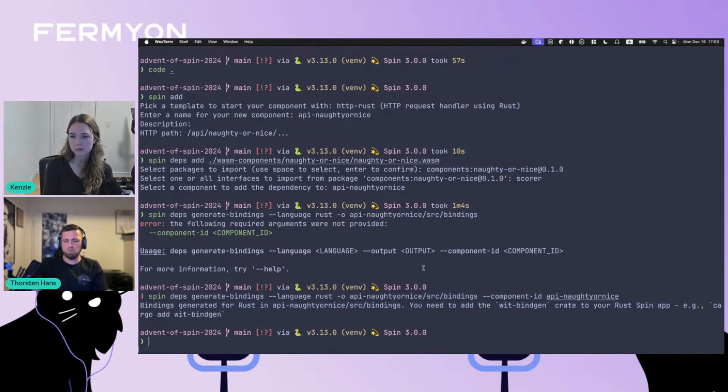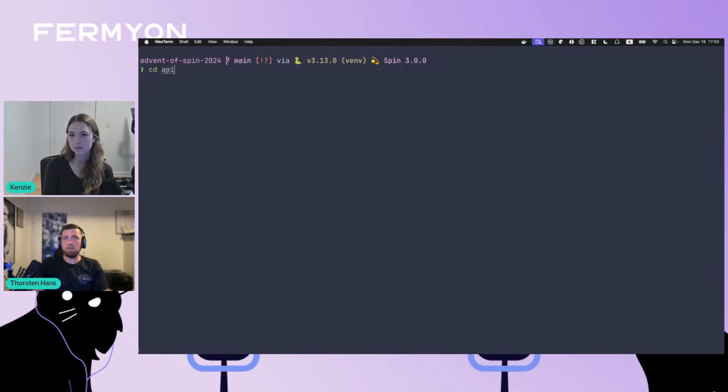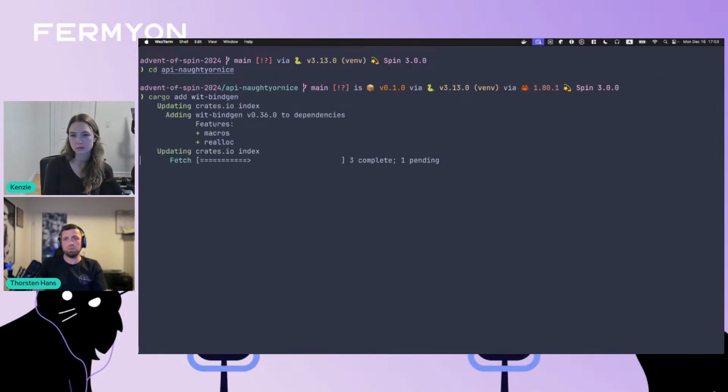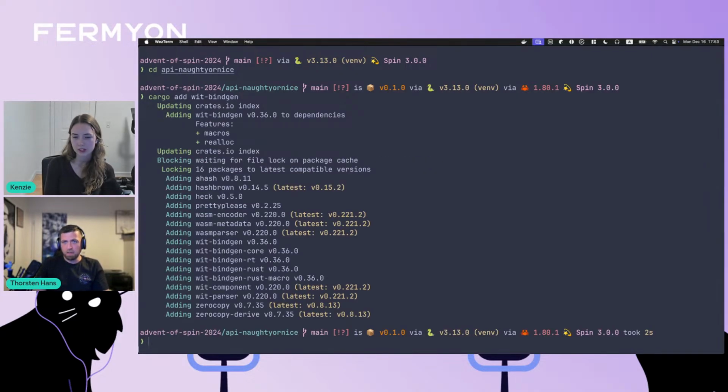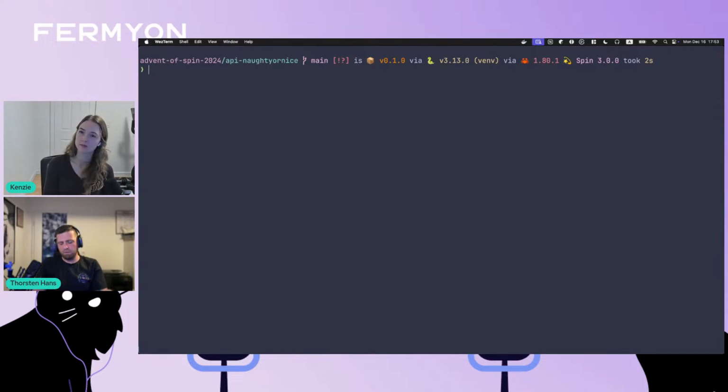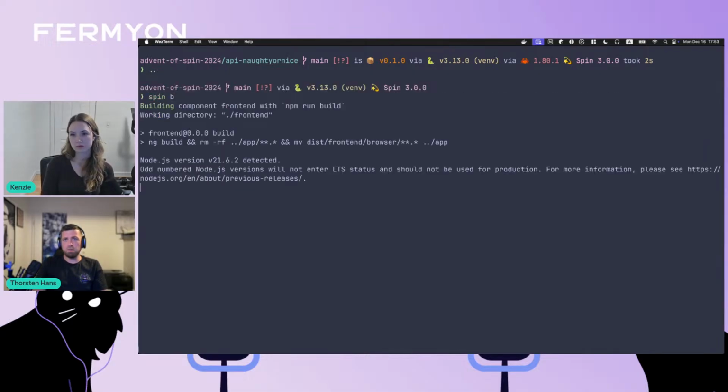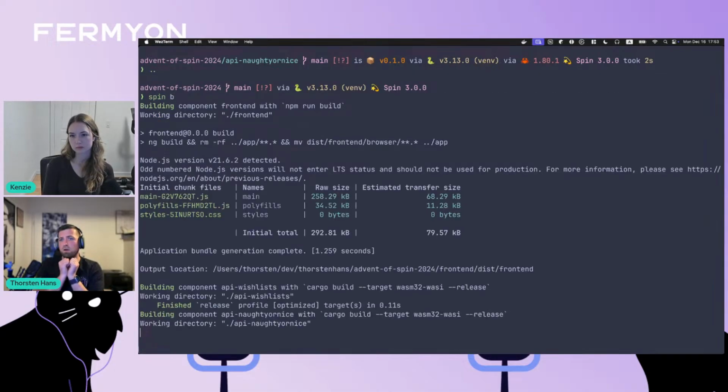Let's copy them and let's clean the surface for now and go into API naughty or nice. And let's follow the instructions, cargo add wit-bindgen. And I think we may have to add 2 additional crates, but let's check if we do a simple spin build over here that builds all our components.